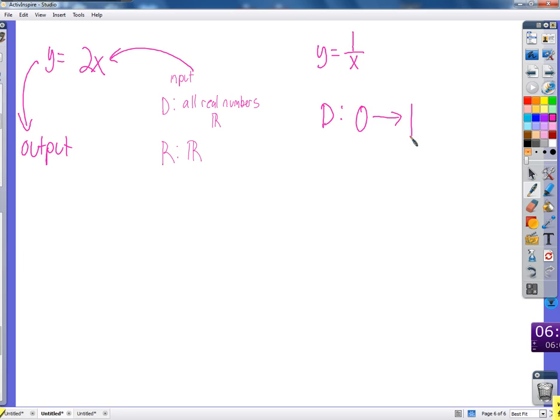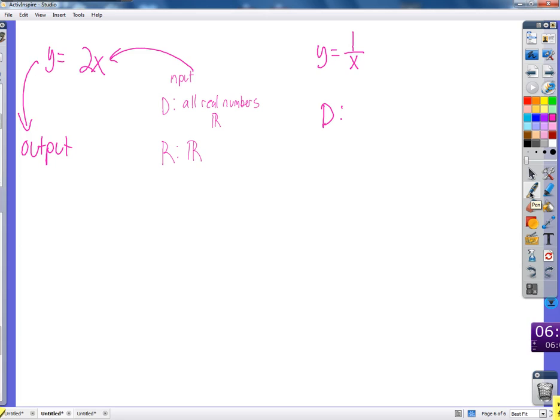Well, do you mean that you can only put in numbers for x that are between 0 and 1? No, I mean like 1 over x has to be somewhere between those two numbers. Oh, okay. Well, you're talking about the output. You're talking about what happens after you divide. We're talking about what can you put in for x. Nice reasoning, though. So when we get to the range, we'll talk about that. We're just talking about what can you put in here.